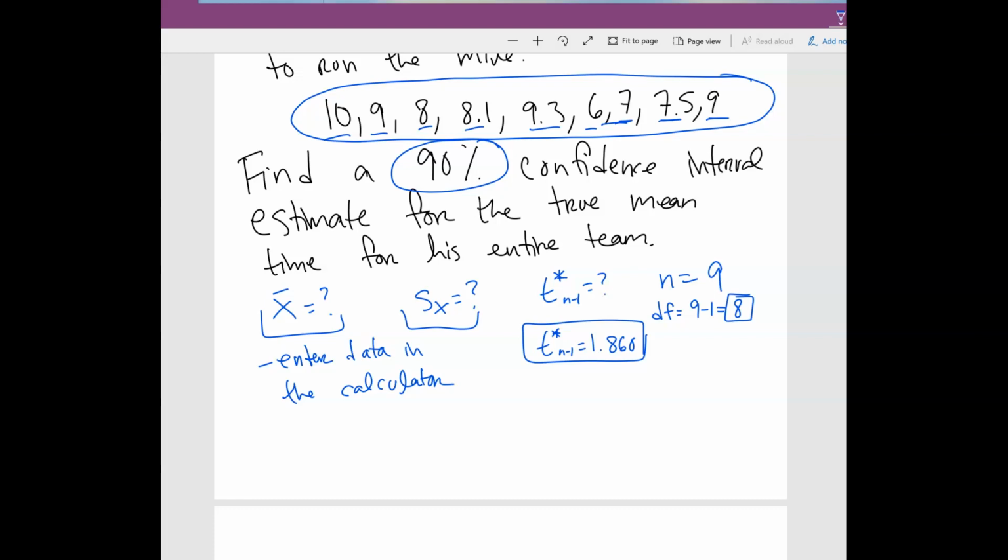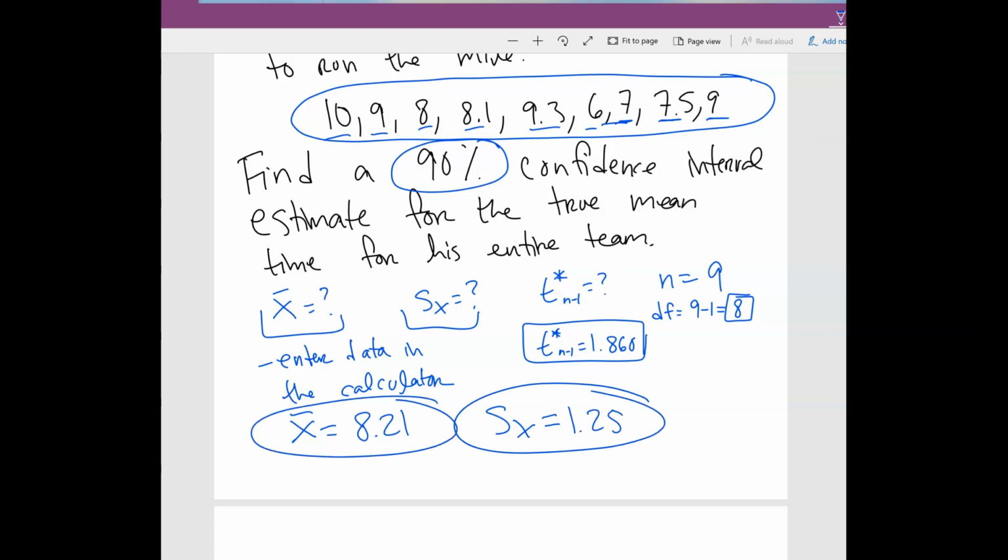Now when I've entered all my data, I'm going to press second data, go down to 1-Var Stats. We're not going to click anything. We're going to go all the way down to calculate. And it tells us what x bar is. So x bar, our mean, is about 8.21. This is on number 2 in the calculator. And if you go down to number 3, s sub x is equal to 1.25. So here you actually have to plug everything into the calculator to figure it out. So enter all of this data in your calculator and you'll get x bar and s sub x.